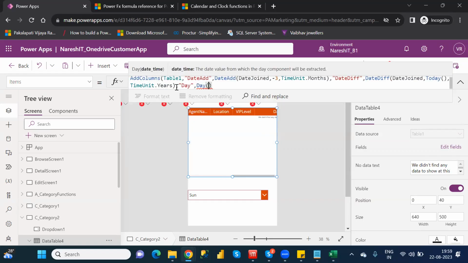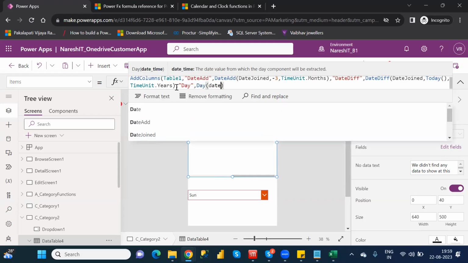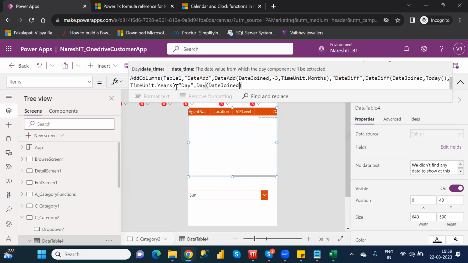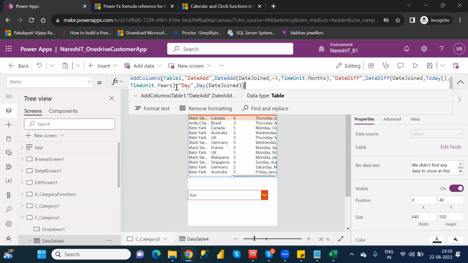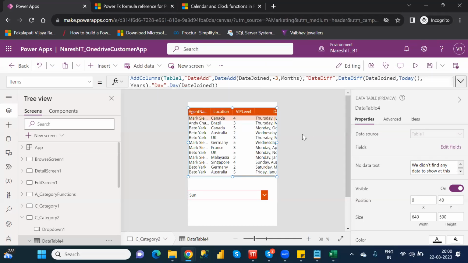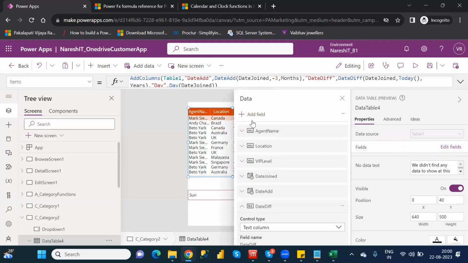Whatever the date column is there, that column you just need to pass there itself. What is the date column there? Date joined. Inside the Day function, just pass it and close it. That's it.